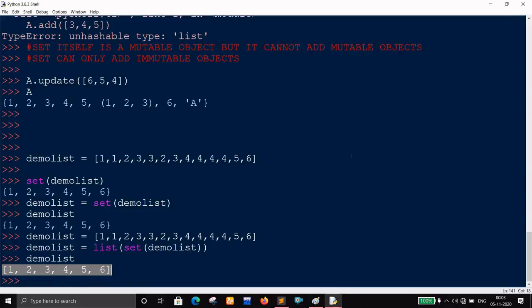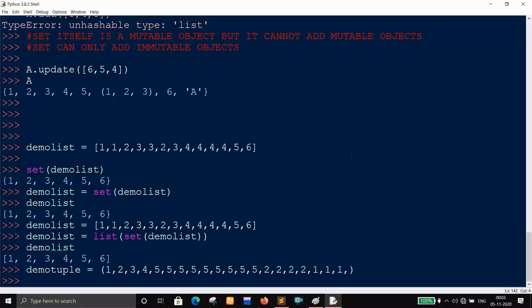Now you can again convert tuples to sets. So let's say there is a demo tuple, and it has got things like 1 2 3 4 5, then 5 5 5 5 5 5 5, then 2 2 2 2 2 1 1 1.